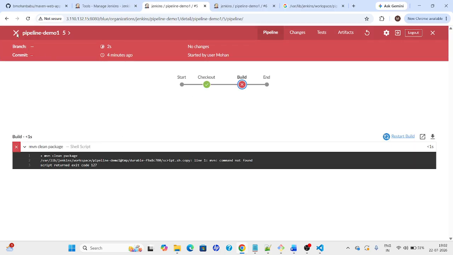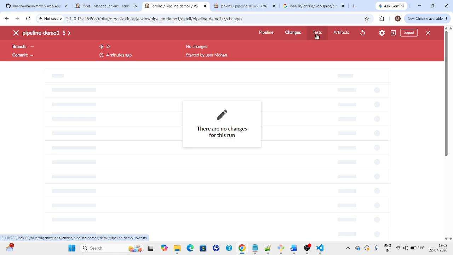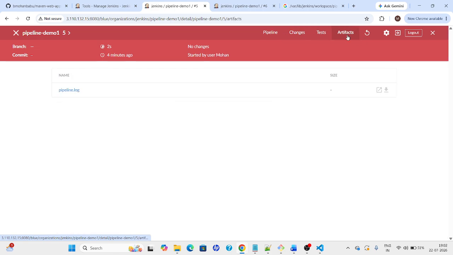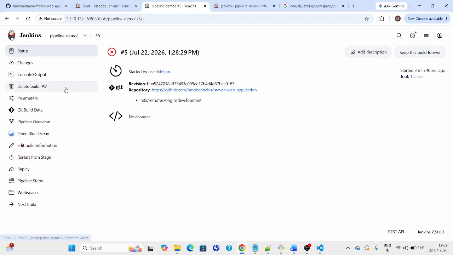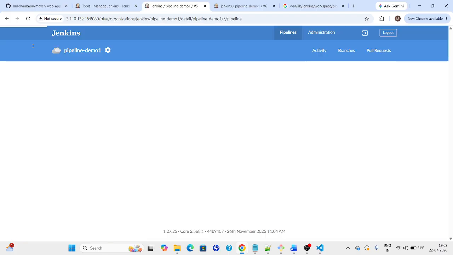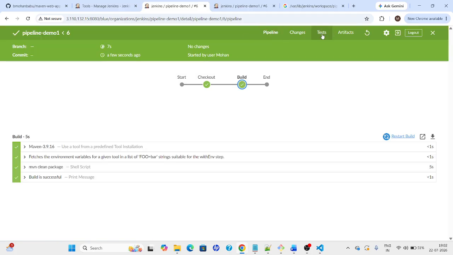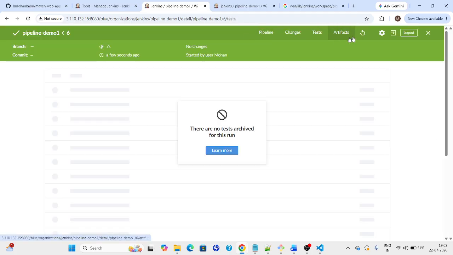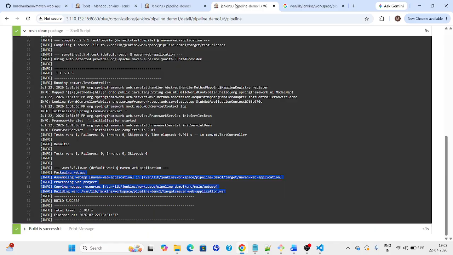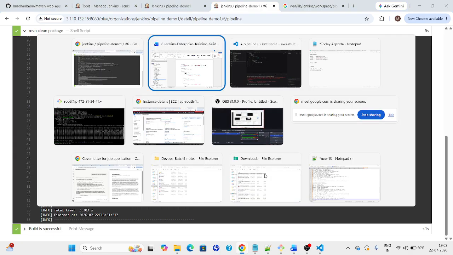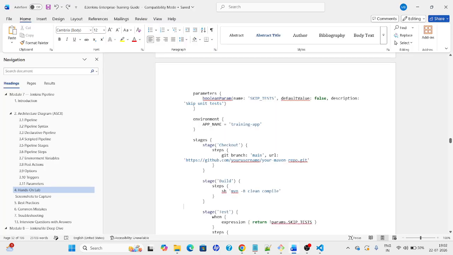That's it. So now if you check the changes, if there is any test case artifacts generated, it's going to display. Okay. Now checkout and build is done with the pipeline script. Now next stage is test.